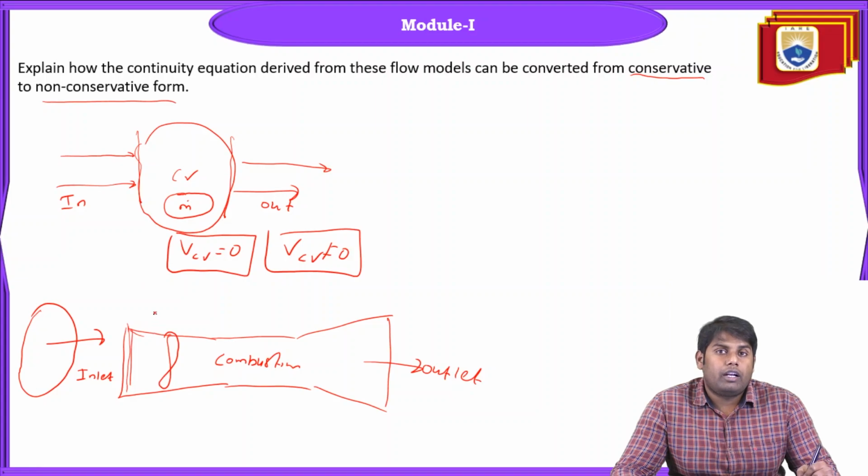There are different stages of the compressor, starting from the low stage compressor to the high stage compressor. So when it is undergoing compression, the flow pressure is increasing compared to the atmosphere, and when we increase the pressure, automatically the temperature will increase. So here, at the inlet the flow behavior is changing, and when it is passed to the compressor the flow behavior is changing, and from the compressor you send it to the combustion chamber, where the flow behavior changes again.